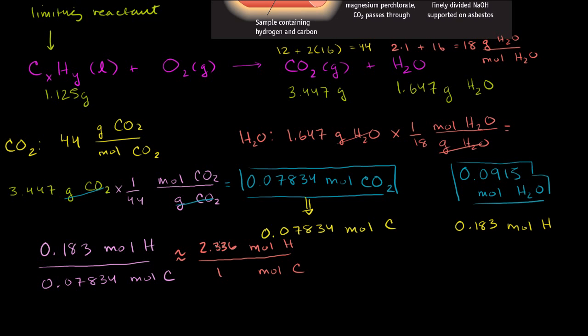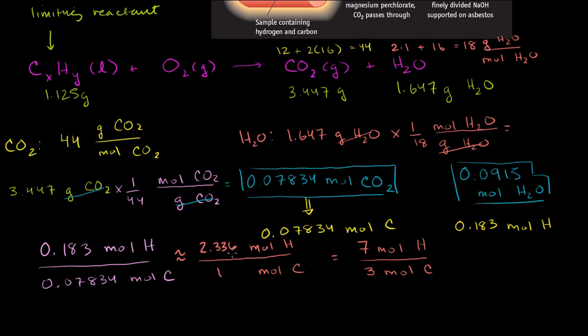So maybe if we multiply the numerator and the denominator by 3, what do we get? Well, 3 times 2 is 6, and 3 times 1/3 is another 1. So this will be 7 moles of hydrogen. I'm approximating it. I'm trying to get to some reasonable whole number: 7 moles of hydrogen for every 3 moles of carbon. And this was a little bit of an art to it.